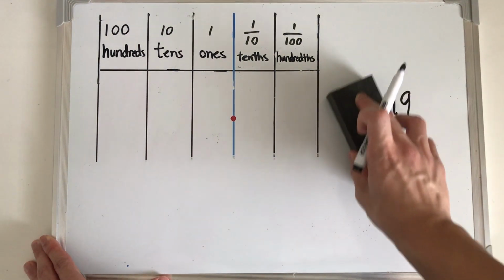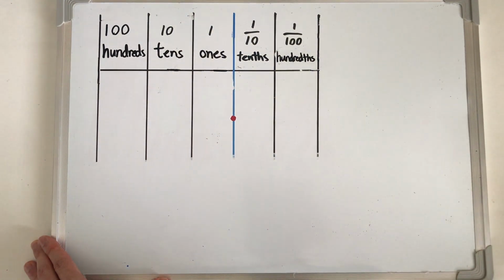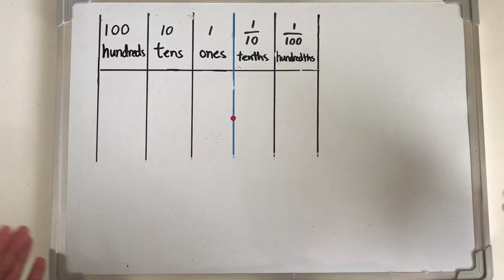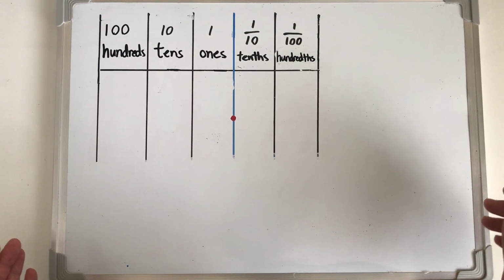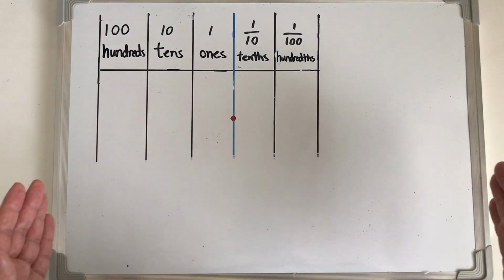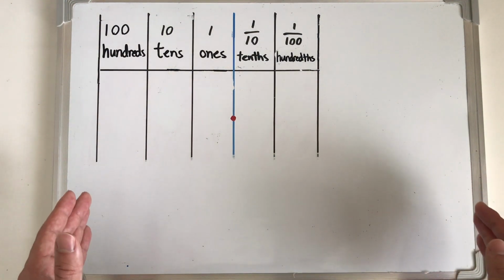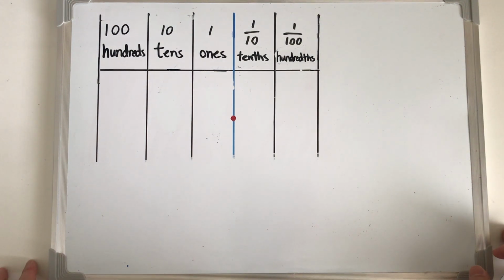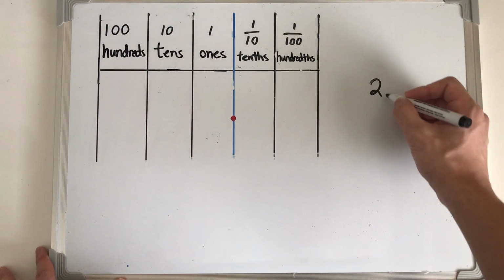So have we worked with any numbers that are less than 1 before? Well, recently we just worked on fractions. And all the fractions that we practiced so far were between 0 and 1, if you remember the number line that we drew before. So let's think of a relatively easy fraction. Let's say we have this fraction here.